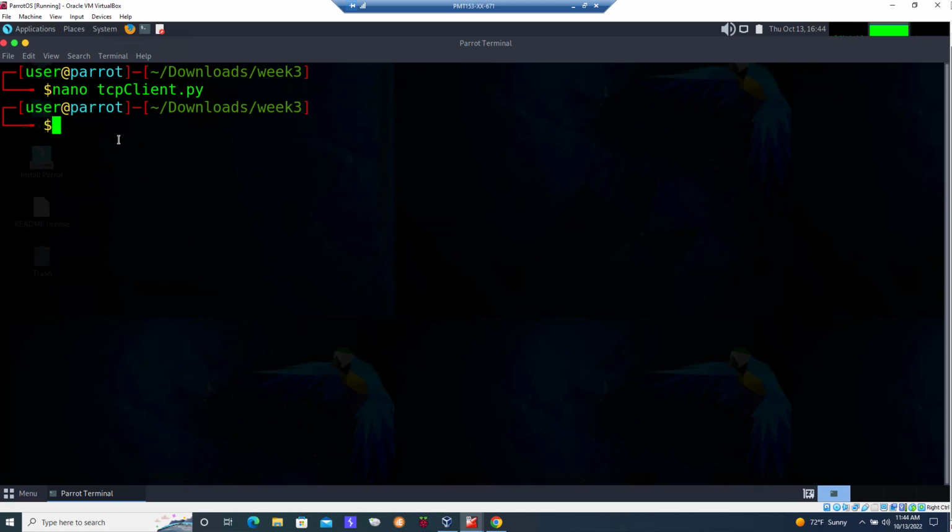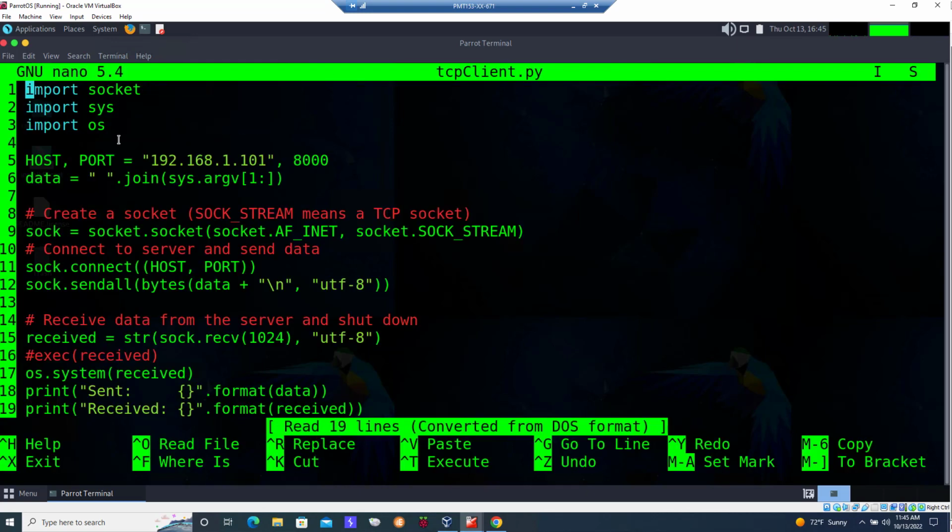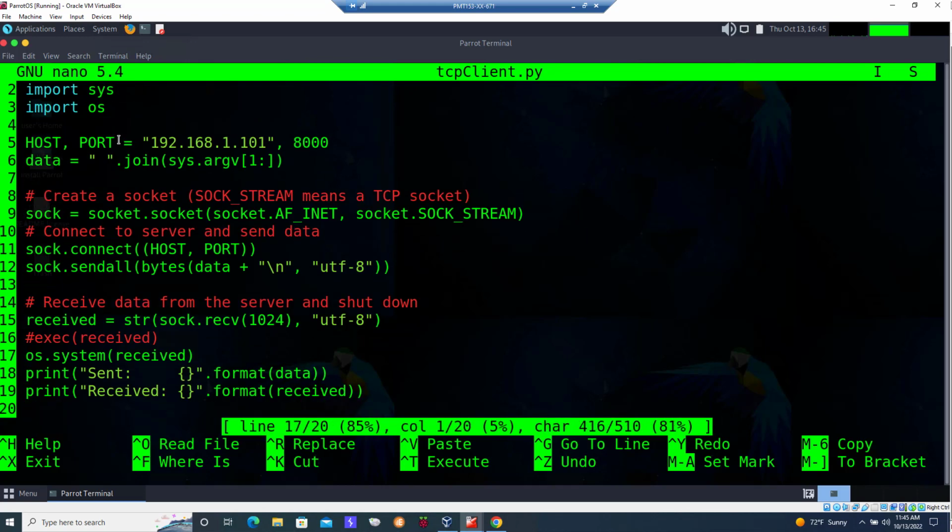Let's see, hold on real quick. Let me try sudo nano and then TCP client.py. Okay, so it seemed to have worked. I'm not sure why I was having some trouble saving.